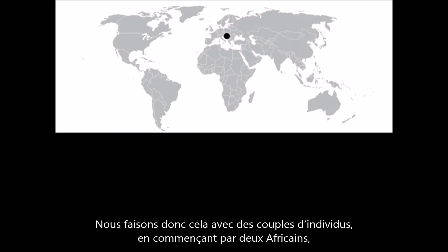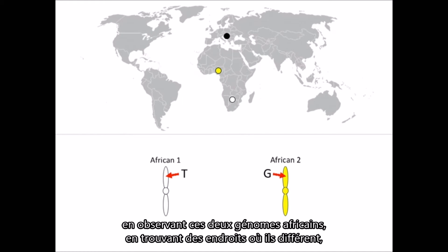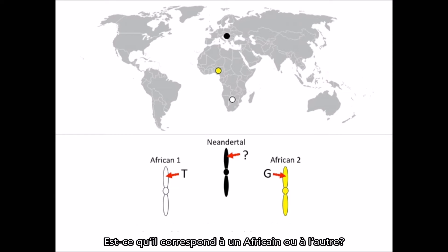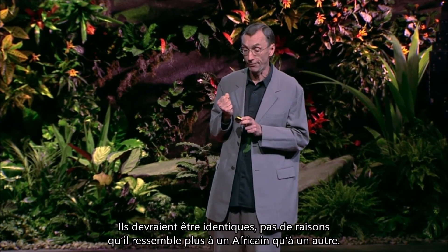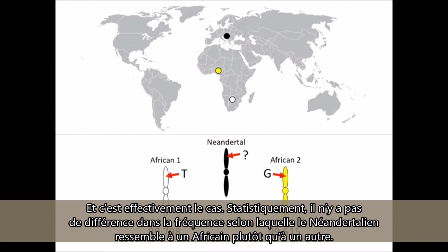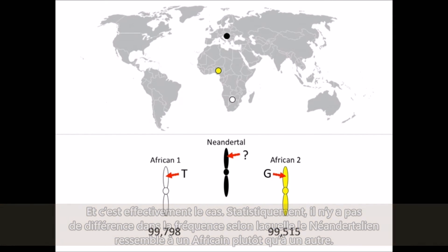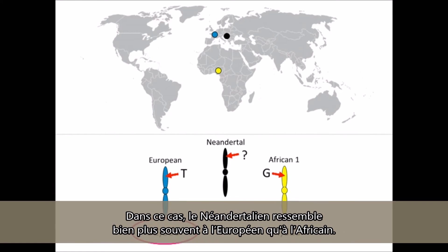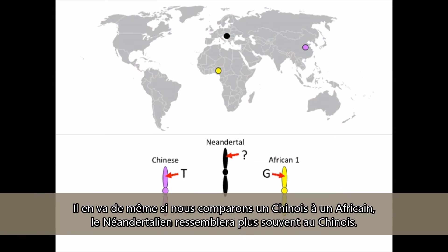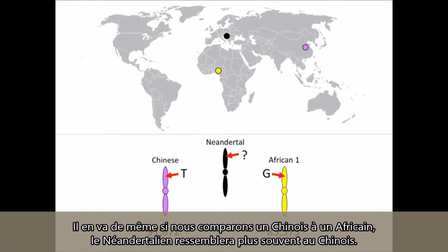One question you may want to ask is: when we met Neanderthals, did we mix or not? To ask that, we look at the Neanderthal genome from Southern Europe and compare it to genomes of people today. We look at pairs of individuals — starting with two Africans — finding places where they differ from each other, and asking in each case what the Neanderthal is like: does it match one African or the other? We would expect no difference, since Neanderthals were never in Africa, and indeed there is no statistically significant difference. But if we look at a European individual versus an African, the Neanderthal significantly more often matches the European. The same is true for a Chinese individual versus an African.